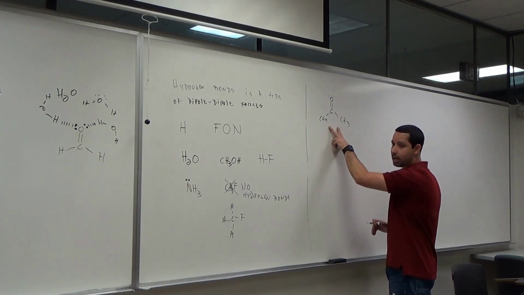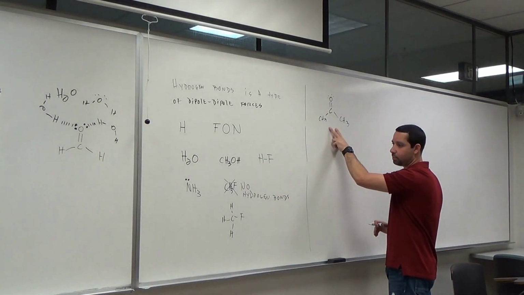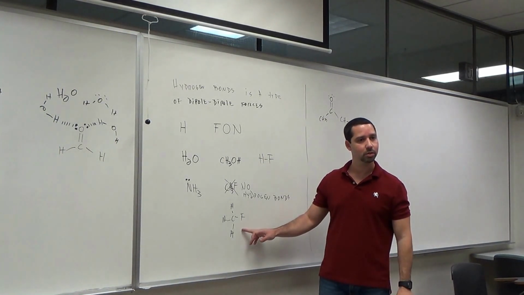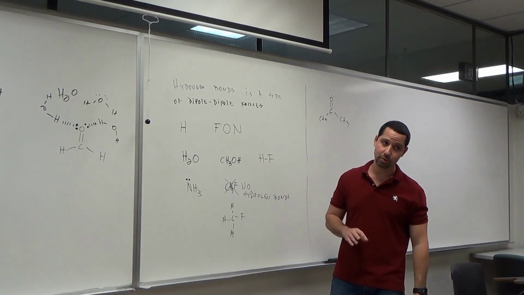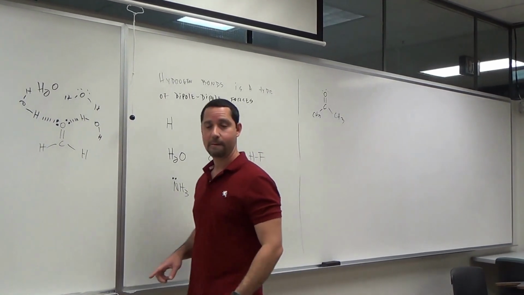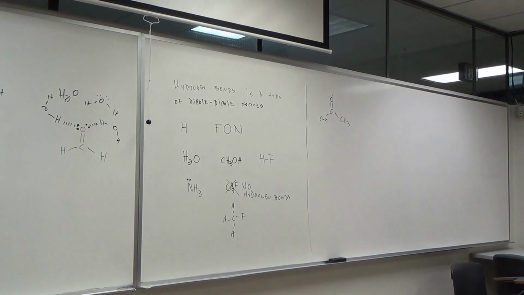But can this participate in hydrogen bonds? Yes. This can participate in hydrogen bonds. Can that participate in hydrogen bonds? In general, no. Because this does have lone pairs there, yes? But these lone pairs do not participate in hydrogen bonds most of the time. Okay, that's what he was asking before. Because fluorine does not like making more than one bond. If acetone were to participate, it would be where the oxygen is, with another molecule, with a lone pair.